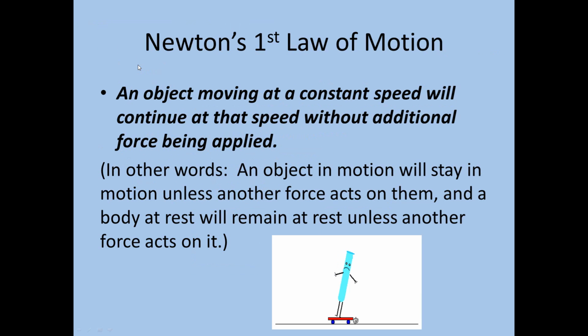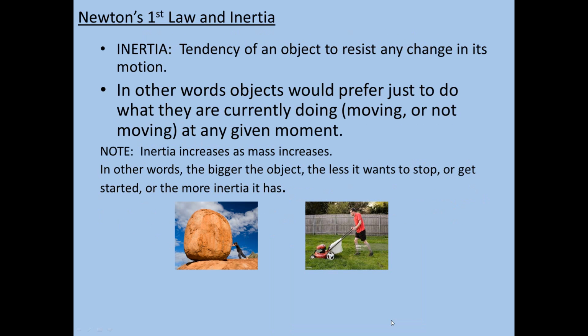So if we look back at our little guy on the skateboard here, he is not a part of the skateboard. He's on the skateboard, but he's not a part of the skateboard. When the skateboard stops, his inertia keeps carrying him forward. Eventually, gravity gets a hold of him and pulls him down to the ground. Gravity, which is a force, then acts upon this little guy and pulls him down to the ground.